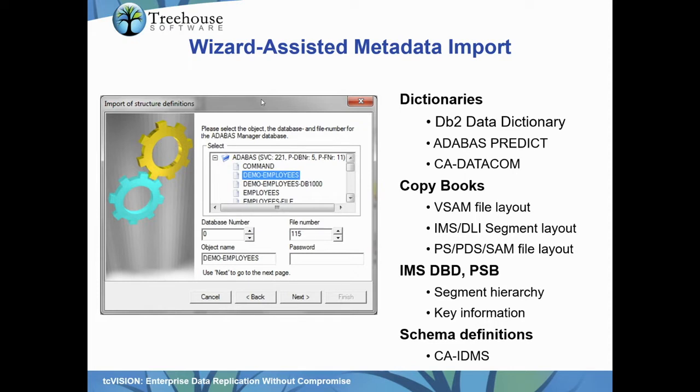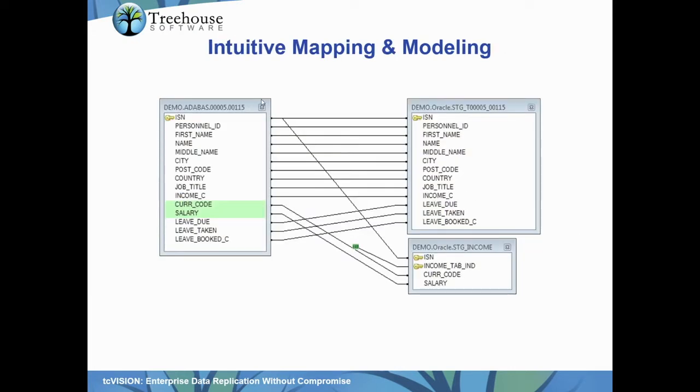What you're going to do after you step through these series of screens is wind up with something like this, where we have on the left-hand side our source meta information, and on the right, our target columns. Within the repository editor and the control board, which we'll see in the demo in a little bit, you can double click on any of the field names and get all kinds of information about the various data types on the source side or the target side. You can double click on these lines to pull up various wizards. If you want to do something with filtering of data, you can do that. Or if you want to add timestamps to your target columns or target tables to determine when data was last changed on the mainframe, you can do this.